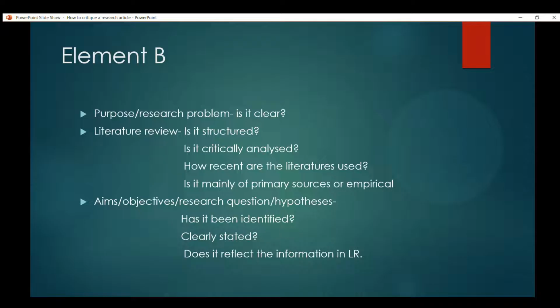So you check, was it clearly stated? There is no way you have a research that won't state all that. Was everything that we've mentioned clearly stated? Was it clearly explained? So if it was, that's a strength, and if it wasn't, that's a limitation. But I want you to understand that there is no bad research. When you're critiquing, you're only assessing the strength and the limitation of that research. You're not saying whether the research is bad or good. You're just saying, oh, this research has a lot of strength, it has lots of limitation. Do you get?